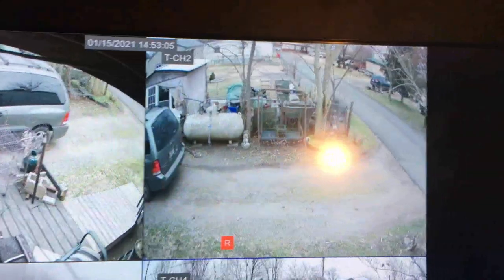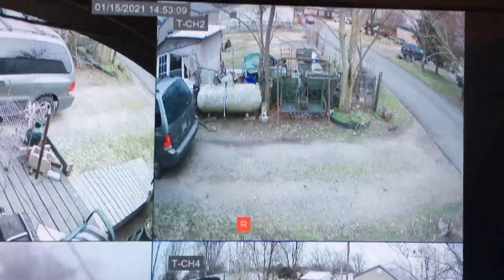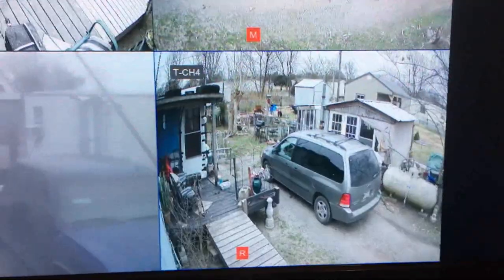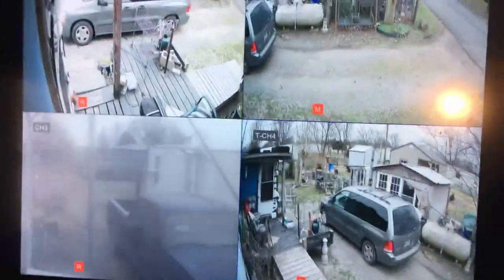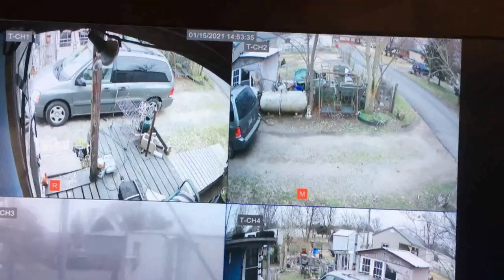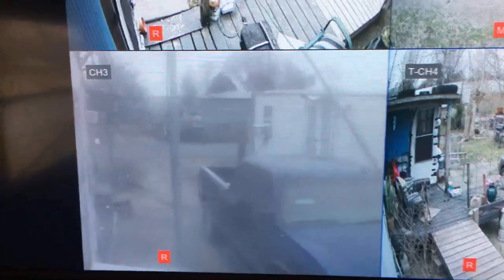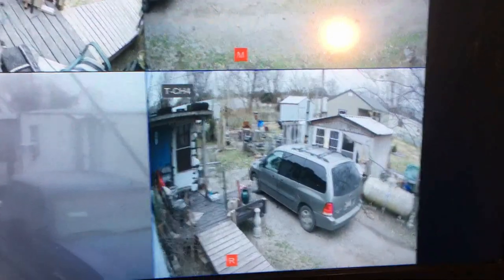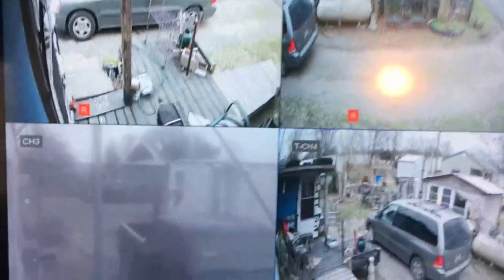Over the weekend I also want to show y'all something — sorry about my hand being in the way, I don't want you to see all the mess right now. Camera one, camera two — gotta blur that out. You can see the light on my room here, and you can see cars going by on that camera. Y'all won't see the other ones because I don't want to give away all my juicy details about where my cameras are. This one is blurred because it's an old camera I'm using on the new DVR system, but cameras one, two, and four are the new cameras and they're doing good — I got them all put up.